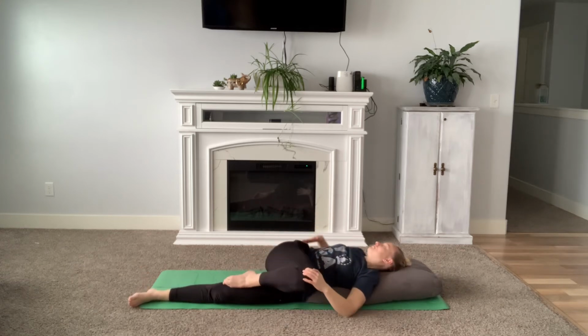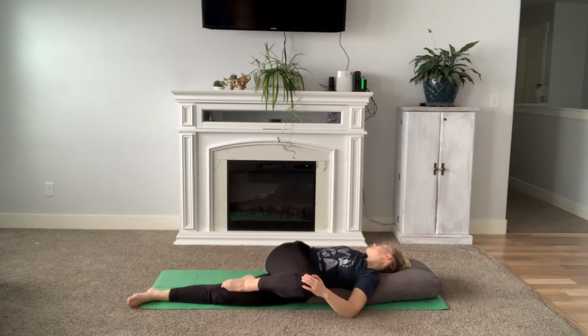Now cross your knee over your body. Try to drop your knee down towards the left side of the mat, and turn your head to look over your right shoulder, finding a rotation and a twist through your spine. While you're on your pillow or your bolster, your knee may not touch the floor. That's completely fine. Just take the rotation and try to relax into it, allowing the knee to drop one way and your shoulder and your head to go the other way.